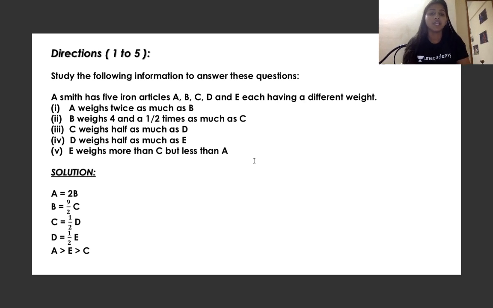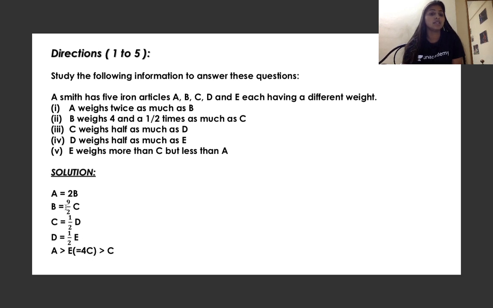Okay, so we already have the arrangement for these three, A, E and C. We have to just fit in D and B here, okay? So since C is half of D, it means D is 2C, so D is greater than C, okay? And if we find B in terms of D, you can substitute, instead of C, half D here, which will give you 9 by 4. Okay, so by using that, E is equal to 4C, how did we get that? By using these two. Since E is equal to 2D and D is equal to 2C, so totally we get 4C.